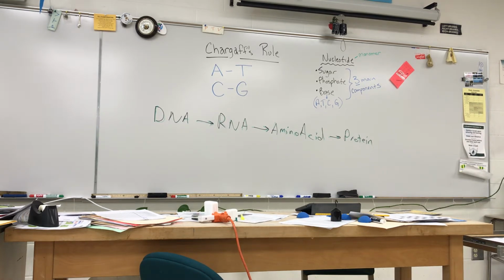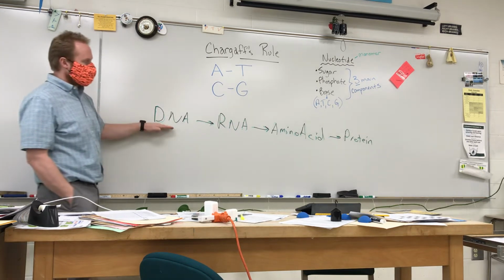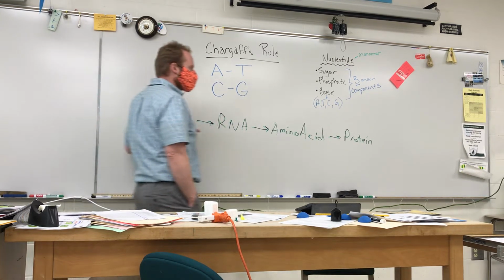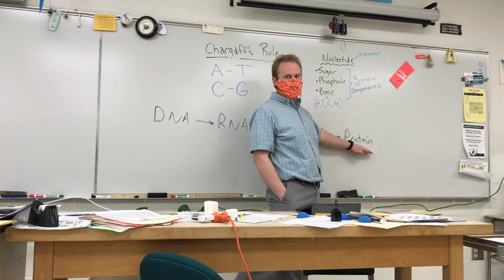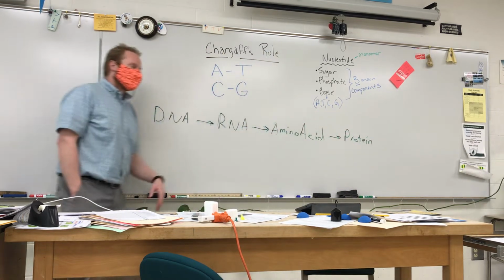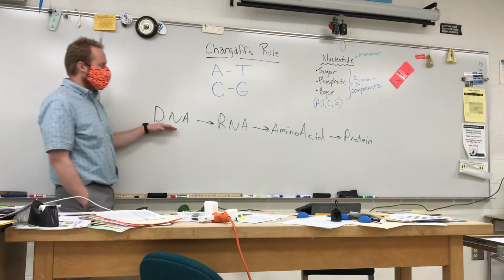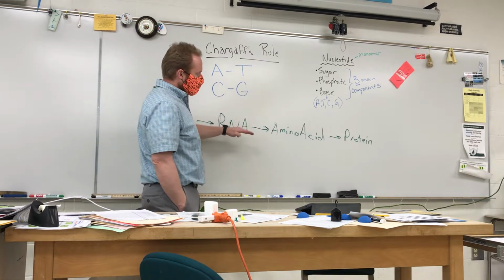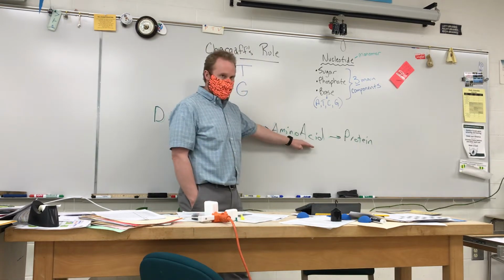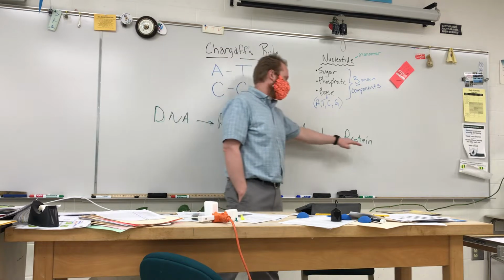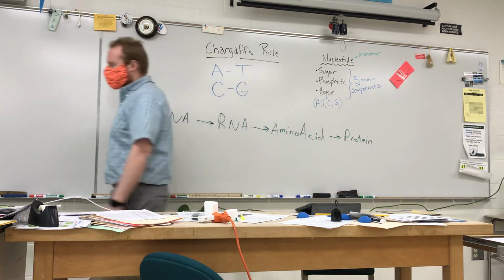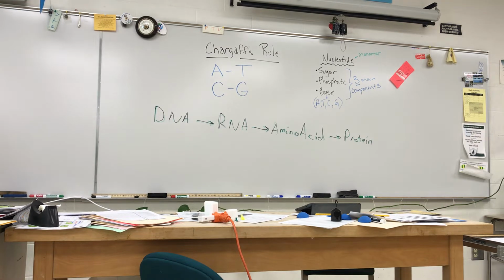You have the hair color you have because of proteins. You have the eye color that you have because of protein. So you inherited the genetic information from your parents as DNA, but the reason why you look the way you do is not because of your DNA, it's because of the proteins that your DNA codes for. So the transfer of information is DNA goes to RNA, then RNA codes for a particular amino acid, and then you put a bunch of amino acids in the right order, and we get a protein. The order in which the amino acids go changes the proteins that we get.